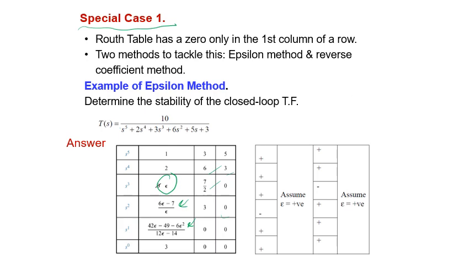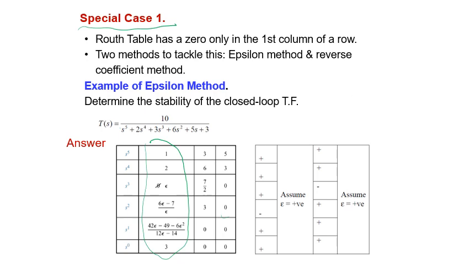Now we will evaluate, or we will interpret the system. How to interpret the system? We said we want to look at the sign of the first column, whether there are changes in sign or not. For the 1 and the 2, they are okay, no problem. But epsilon is a value which I assume. So should I assume it positive or negative? He said put it as you like, positive or negative.